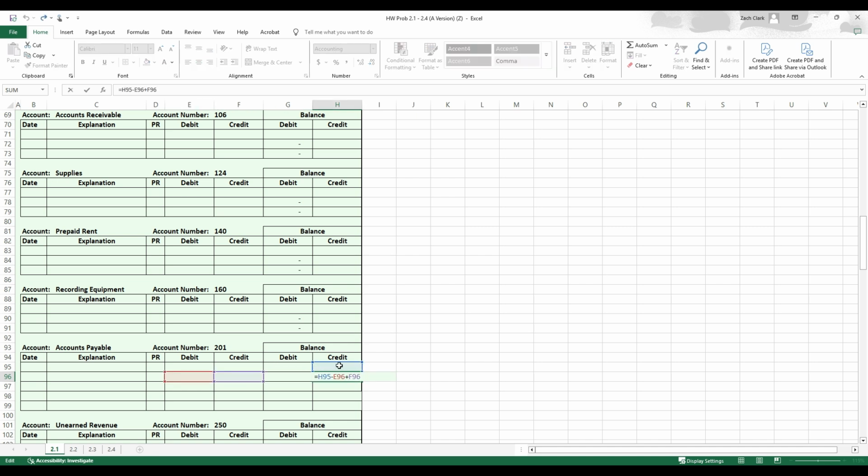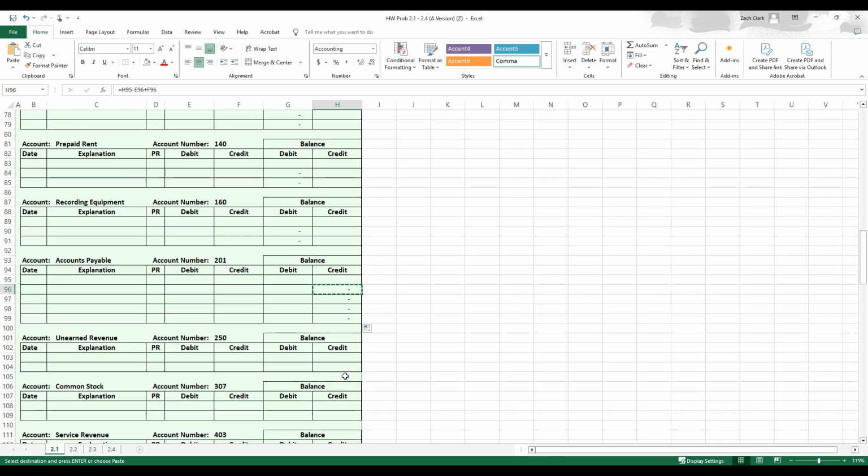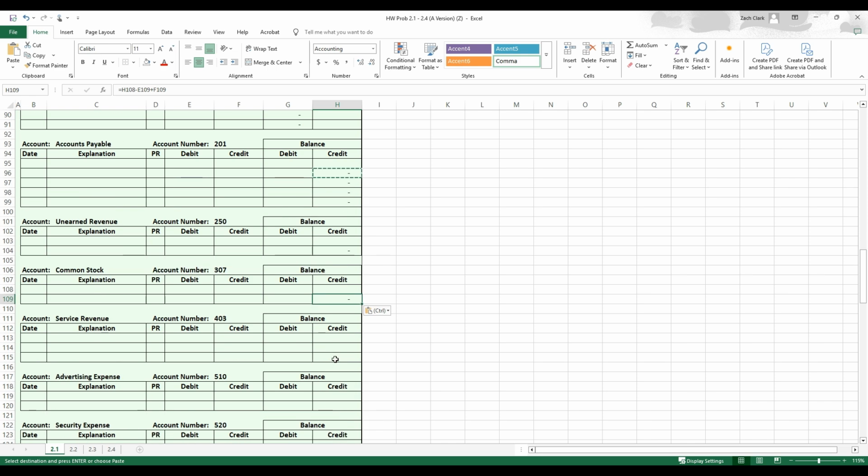So we're starting with our credit normal balance, and then we're decreasing anything if it ever debits, and then we're going to increase with the credit. Okay, and then again, we're going to drag that down, and now I'm going to Control C to copy and paste that same formula in for other accounts that are increased with the credit, including common stock, unearned revenue liability, and service revenue.